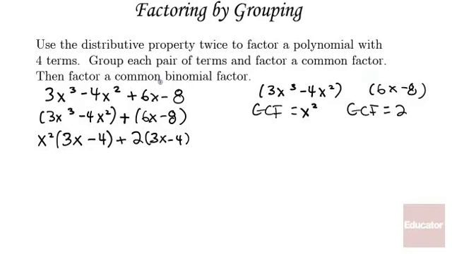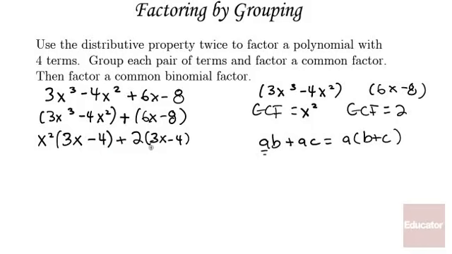Then factor a common binomial factor. So this is the new step. Now, I use the distributive property in order to pull out or factor out my greatest common factors. Now I need to use that property again to pull out a common factor. And we're used to thinking of a common factor as just a single term rather than an expression. So I use the distributive property, and I know that AB plus AC can be expressed as this. Now, A does not have to be just a term, a number, a monomial. It could be a polynomial.